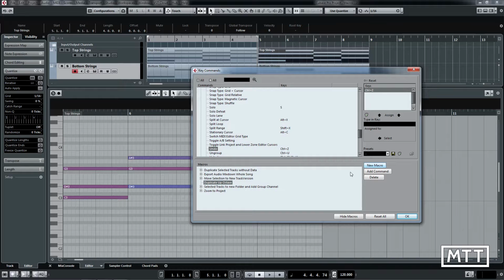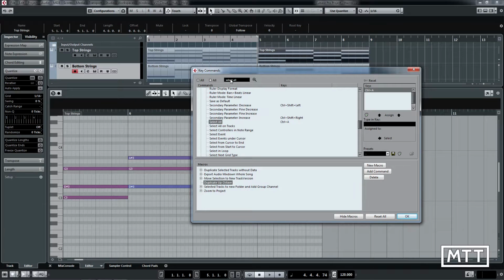So if you're unfamiliar with this section here, we can see where a key has been assigned here, which is useful often for finding things, but also you can search here. So I'm going to search for select all, and there will be thing we're after. So that's select all, which obviously you probably know is Control A. So that's going to be the first thing we're going to add as a command to our macro. So we click add command, and you can see now it appears in the bottom there.